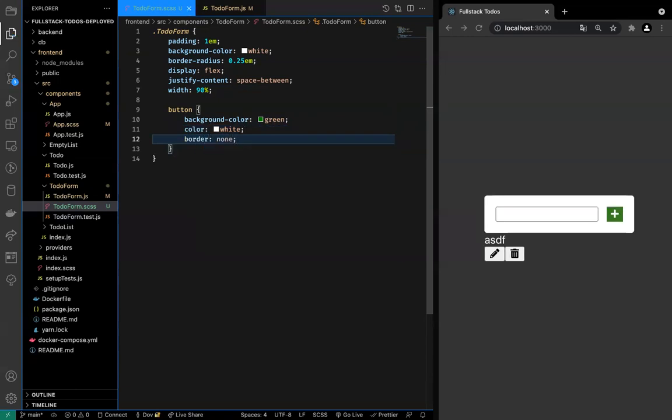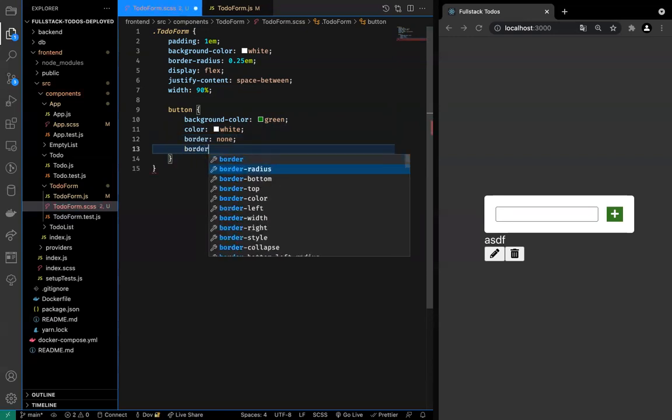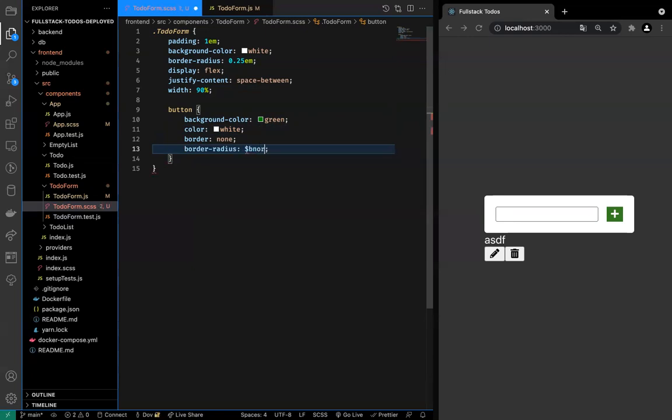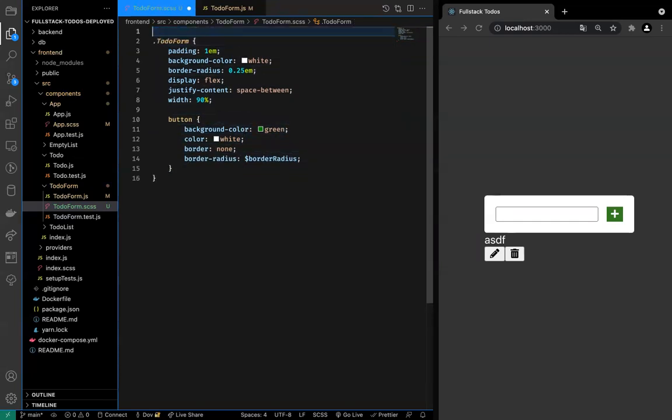We can add a border radius just like the other one. To keep it consistent, I'm just going to make a variable here. Might be a little premature, but we'll see. $sign border radius 0.25em. This can also be border radius here. Okay.